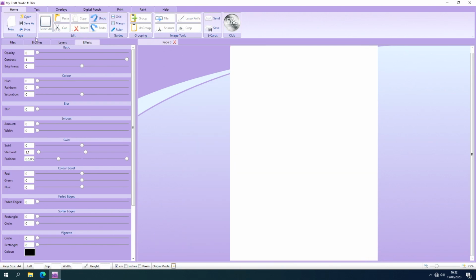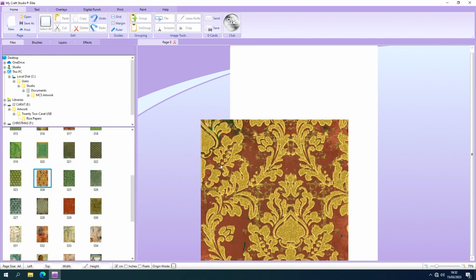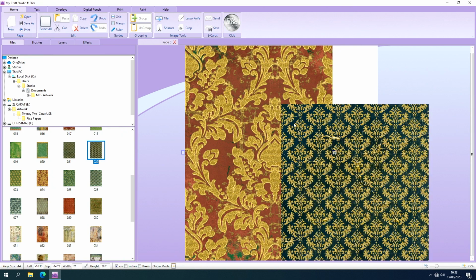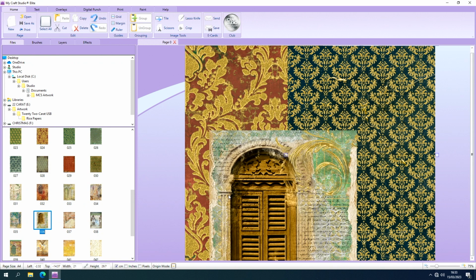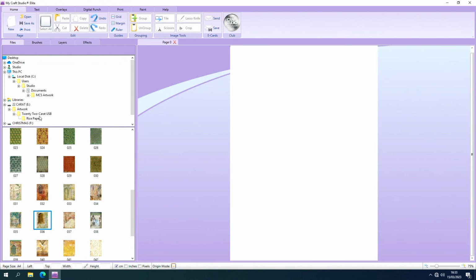So you can see manipulating the files and the papers, which really then makes this design something that you've created yourself. We've got damask in here. We've got, look at these beautiful, intricate, decadent designs. But we've also got really strong imagery from your doors, your windows, which really set the scene. So let's have a look at another one of these amazing USBs, again with that incredible saving of £10 on these USBs. So let's have a look at our Christmas time.